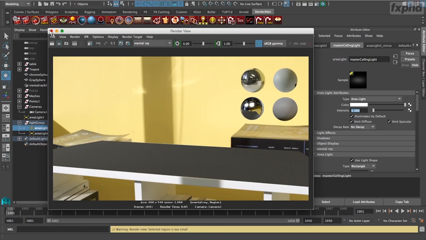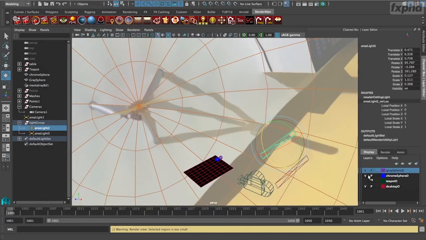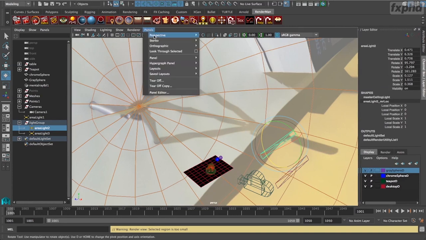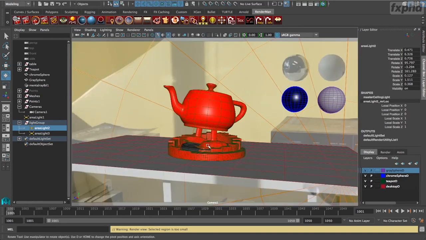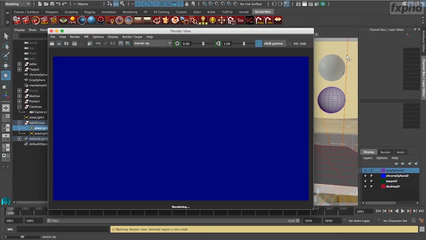So let's now bring back the teapot and see what we get. Usually the next step would be that the teapot we would do as grey shades just to see what that looks like. But I'm just going to go ahead and render it with the red just so we can see what we're getting. The grey that you'd often do your model at this stage is really so that you don't have the material interfering with the way that the lighting's working. You can just see it in a straight grey shade just to get a feel for exactly what the light's doing without any displacement or without any colours or anything like that.